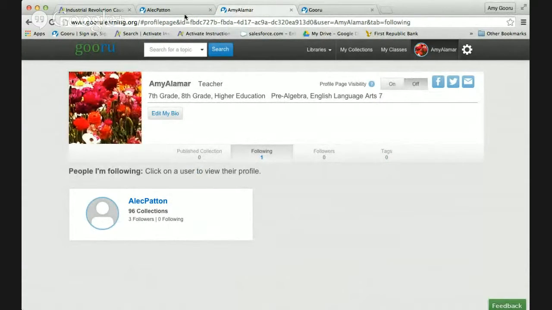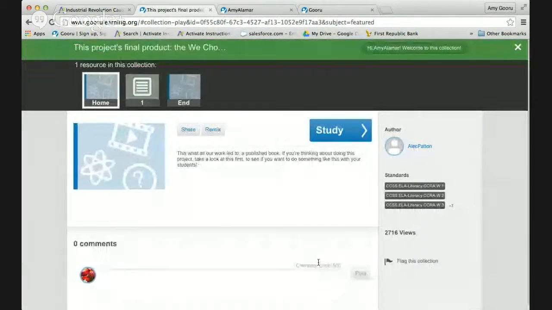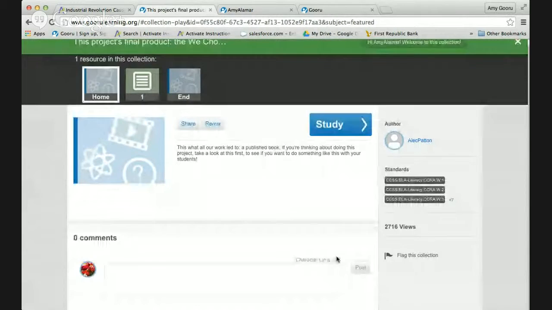And if I really like what he's got going there, if I really like this collection that he has, I can actually just remix it. Here's this option here, remix. And when you remix it, it actually adds it into your own collections, and you can augment it, you can edit it, you can take certain resources out, or you can add in new ones and keep everything that they had. You can change the description. So you can really make it your own without reinventing the wheel.